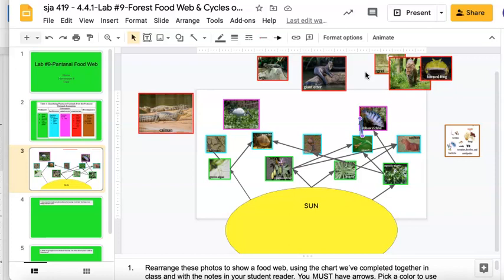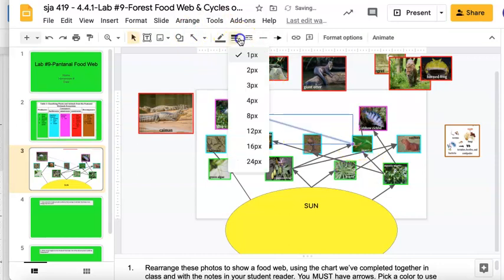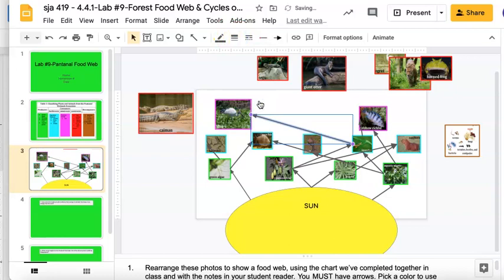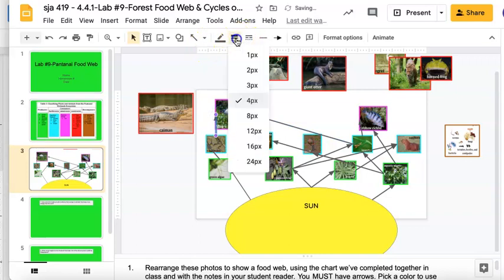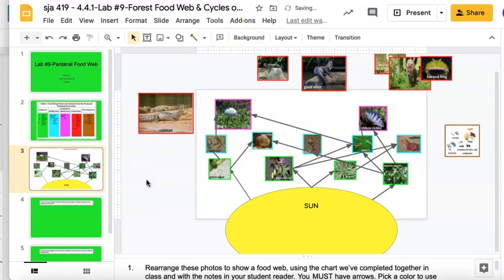But the insects are also eaten by the ibis. So we're going to draw an arrow from insect to the ibis. The ibis also eats the tadpoles. So another arrow going there. And the ibis eats snails. So we're going to go from the snails to the ibis. And it's just really taking your time with who eats which animals.